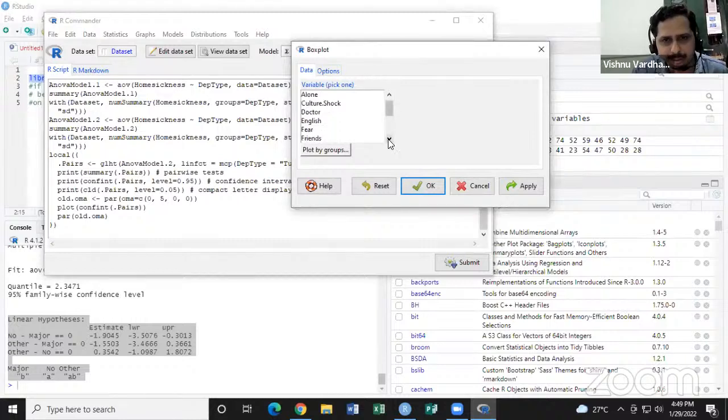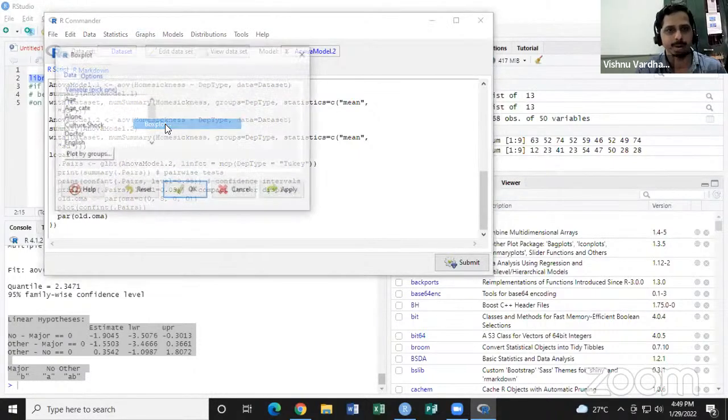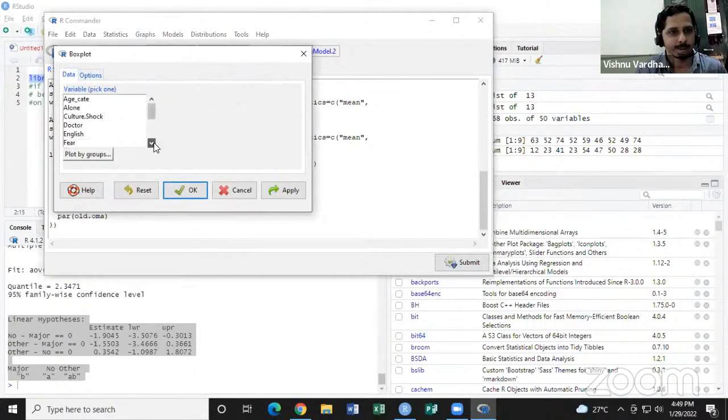Let us try with another variable, social connectedness. How to do this? Go to graphs, directly box plot. In that you choose the variable of your interest, a quantitative variable, because a box plot should be applied to quantitative variables, and social connectedness is the variable I have chosen.